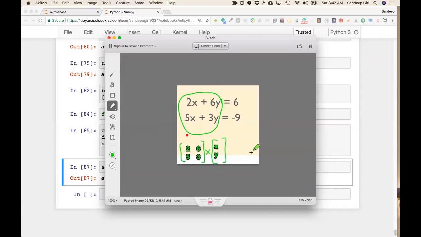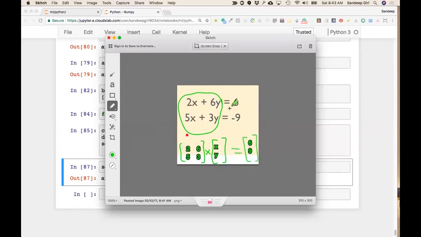So you see that? Last time when we were studying the dot product, what we were doing is multiplying 2, 6 by x y, so 2 into x plus 6 into y, and 5, 3 with x y, so 5 into x, 3 into y. That's what it is. So basically this one is equal to 6 and 9. So this is where the meaning of dot product comes into play.